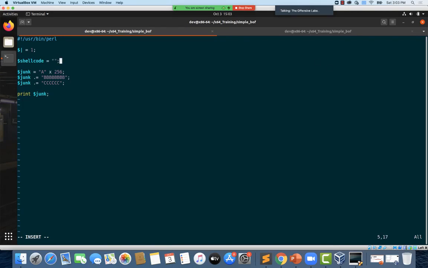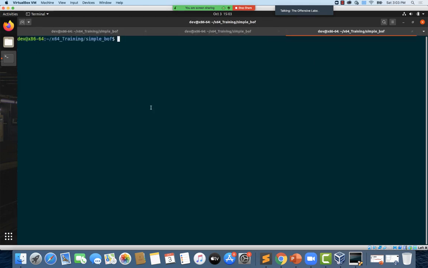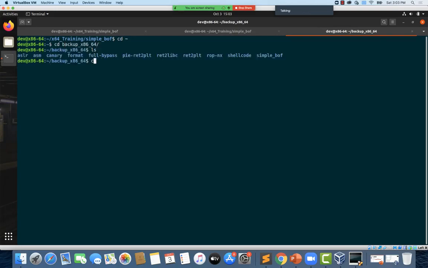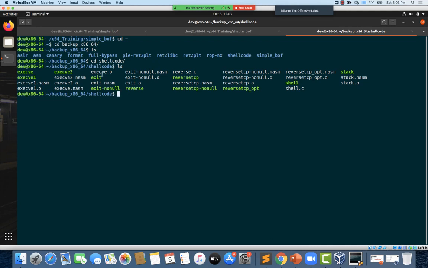We can actually get shellcode from the internet, or we can write our own. In the VM that I have provided, I have written some custom shellcode. Let me navigate to the directory. There is a directory called shellcode. There is exit shellcode, there is execve shellcode, and there is a reverse TCP shellcode.